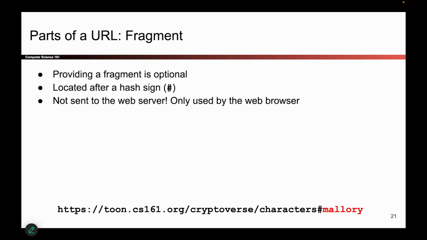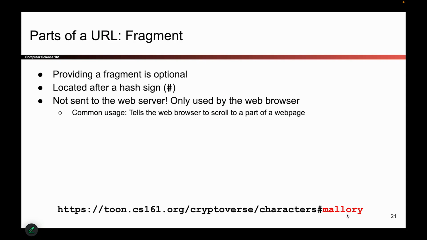But what's interesting about the fragment that's different from everything else we've seen is that this is only used by the browser. So when you say, this is the URL I want, you actually don't use the fragment to identify a piece of data. Everything before this already identifies the data, and the hash is only used by the browser. The browser can do whatever it wants with the stuff after the hash. One common thing to do is to scroll to part of the web page, which is kind of useful. So if you ever get a link with a hash, sometimes when you open it, the web browser will magically scroll you down to the right place.